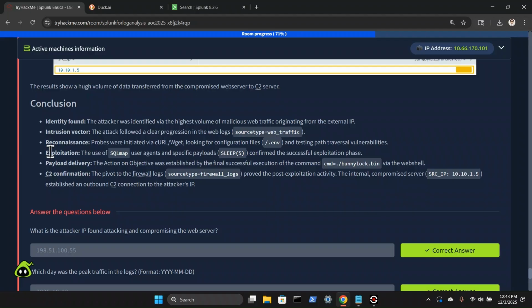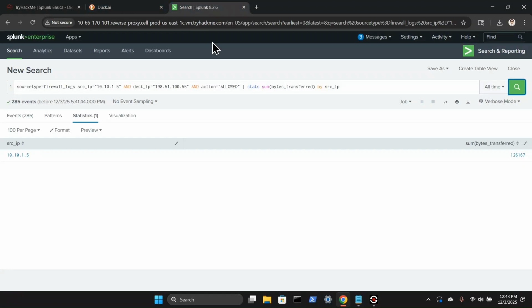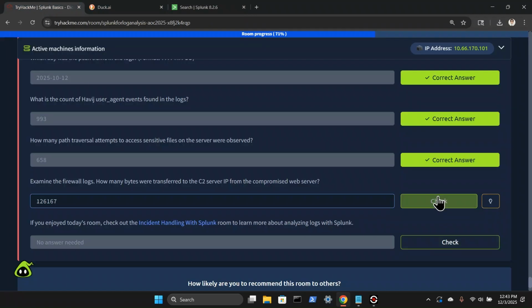The internal compromised server source IP 10.10.1.5 established an outbound C2 connection to the attacker's IP. Yep. Okay. And the total was 126,167 as shown here, the sum of the bytes transferred, and hit check.